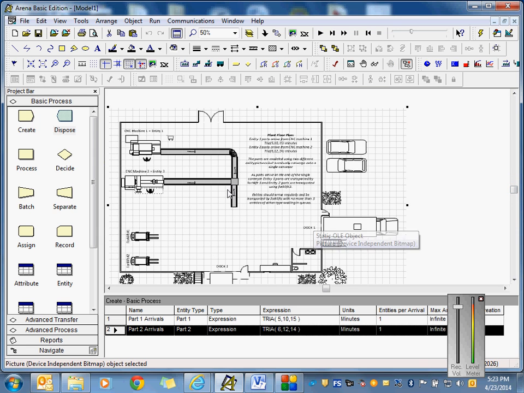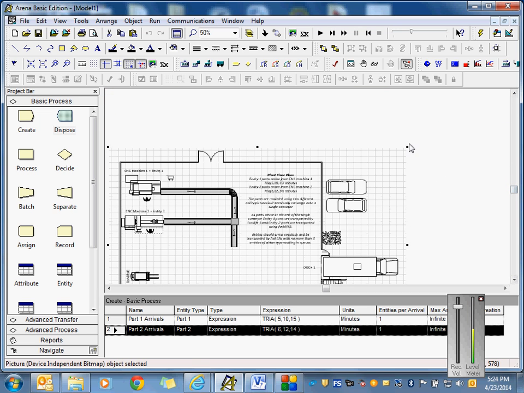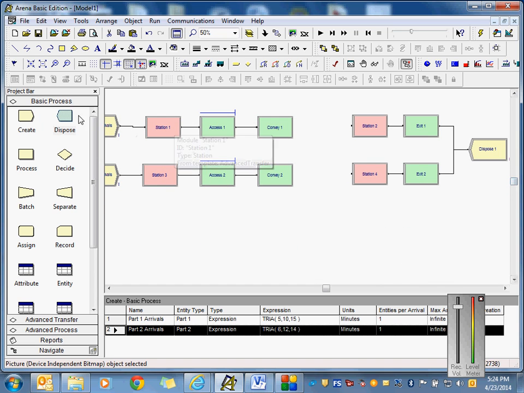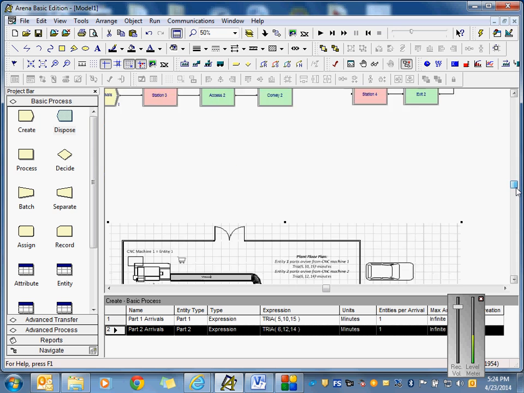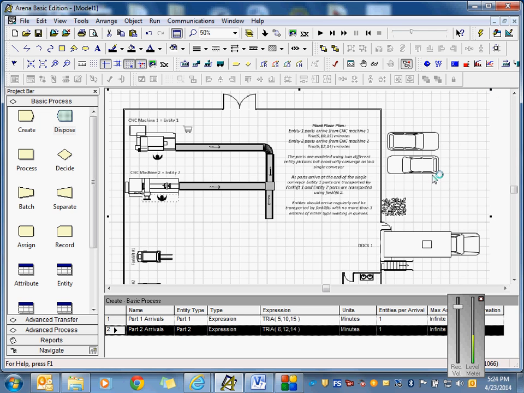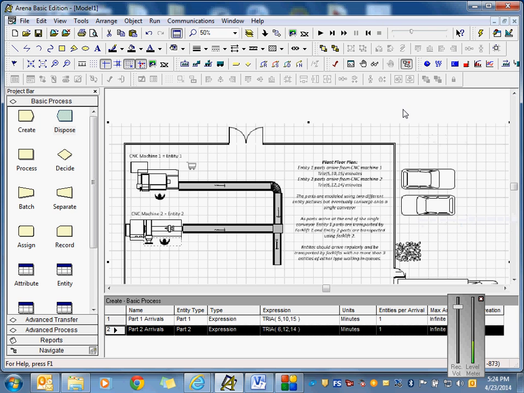And now down here is where I want to route my entities. I'm going to make this a little bit bigger. What I can tell you is you can think about the size of your entities flowing down this flow chart here. They're going to be the same size down here. So you can always make it a little bigger, but the problem is once you place those segments, if you change it after that, now your segments aren't lining up, are they? So it looks like about the right size, maybe just a hair bigger. That looks good to me.